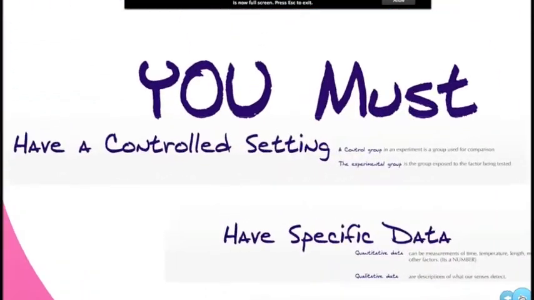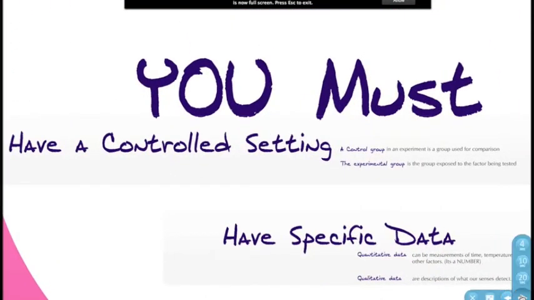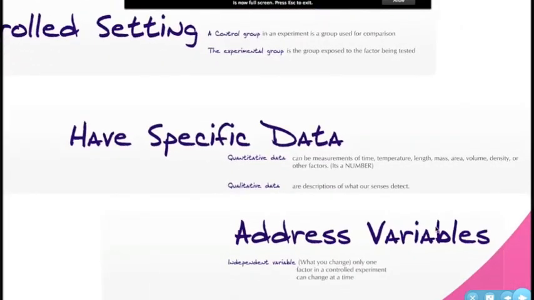Now, once you have all that formed, the question, the hypothesis, you now get to set up your experiment. And in setting it up, you want to have a control group and an experimental group. The control group is the group that does not have anything done to it, and it's compared. The experimental group is the group that is going to be tested. In our farm field example, let's say I split the farm field in half, and one part of it acts as the control group. I just treat it like normal. The experimental group is I add double the amount of nitrogen. Well, that's the group I'm looking at.